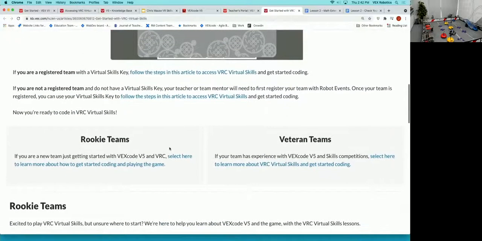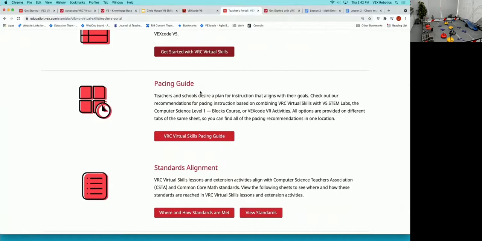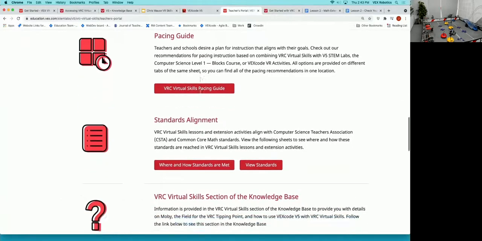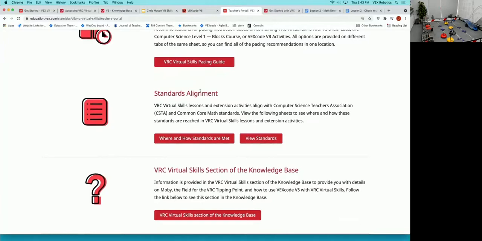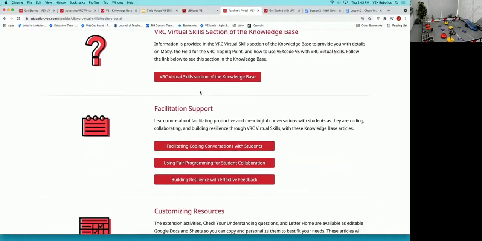Great article here about getting started with virtual skills. If you're a rookie team or a veteran team, you probably have different needs. So we have a knowledge-based article that addresses both of those needs. There's also a pacing guide, if you want to use this with our V5 STEM labs or with our computer science level 1 course. Standards alignment is located in there for you so you can see how this is aligned to both math and computer science standards.